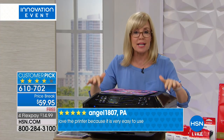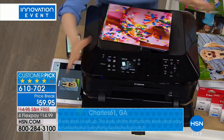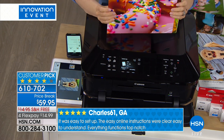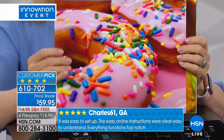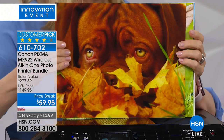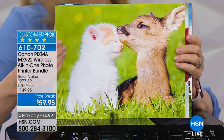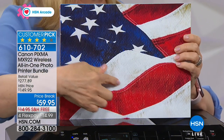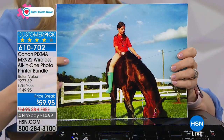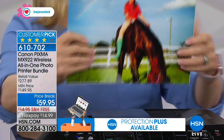The dots per inch is amazing — it's the best in the industry, double the standard. If you go out today and buy any other printer, even other Canon printers, the standard is 4800. At 9600 dots per inch, whether it's a photo, a flyer, a brochure, homework, or a project, you can see the clarity edge to edge, borderless. Your whites are white — not blue, not gray, not yellow. You can even see fine detail like where a flag is dirty.